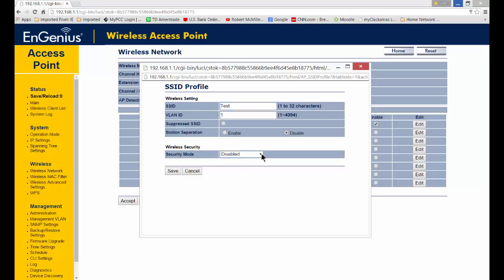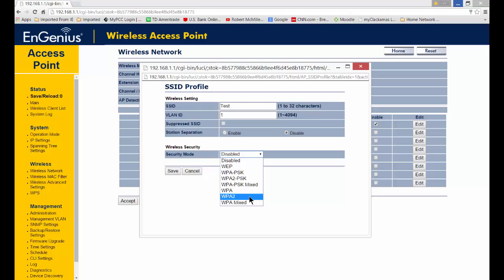Security mode, we're going to want to enable that, because if you leave it disabled, people will go and hack things and it'll be your IP address. You're the one they come after. So the strongest one is going to be the WPA2 PSK. Even though it's not the one on the bottom, it actually is the best one for you. So let's go ahead and choose WPA2 PSK.